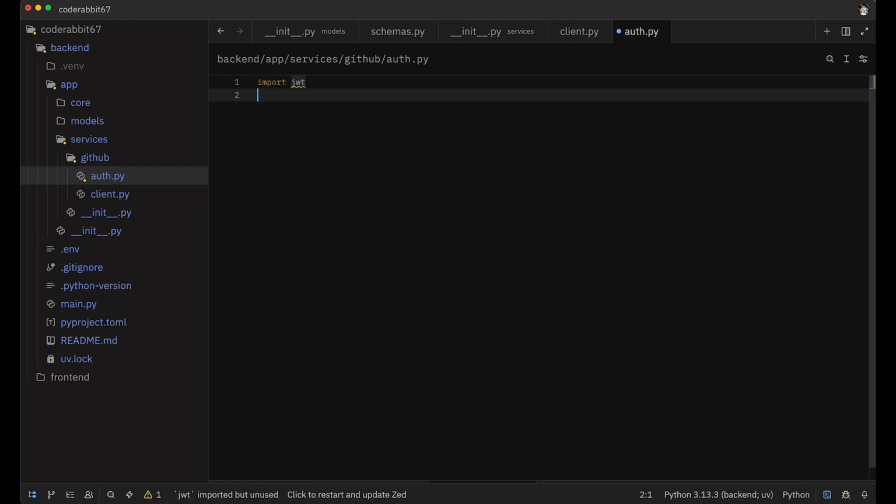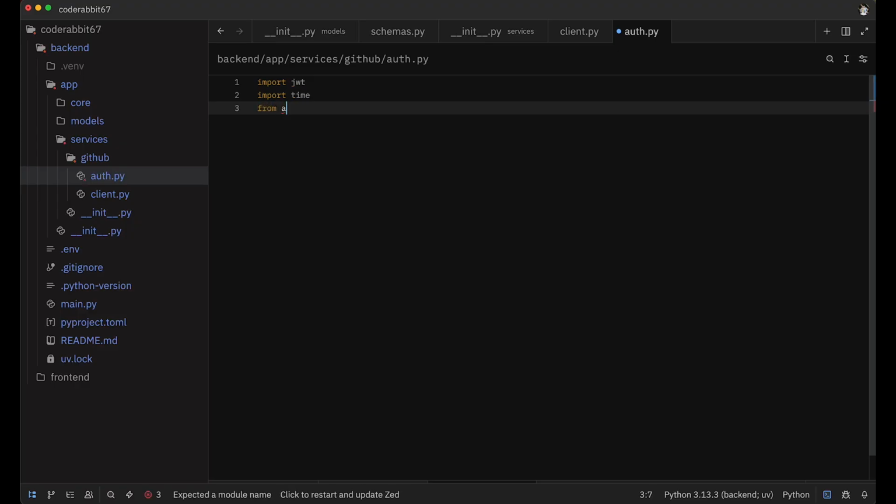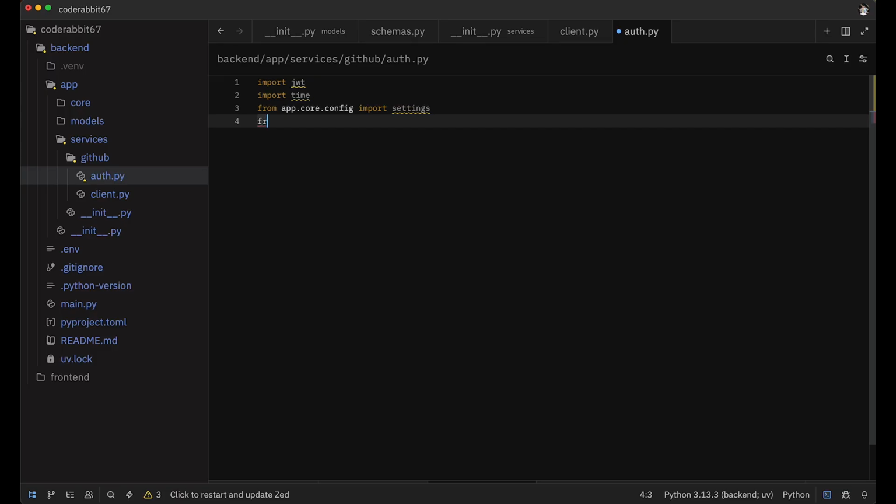Import jwt, import time, from app.core.config import settings, from app.services.github.client, that's what we just created, guys, import github_request.